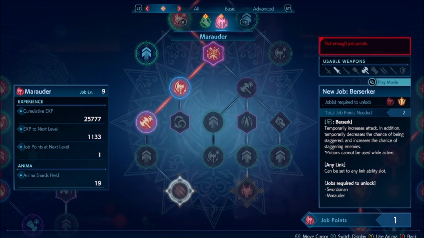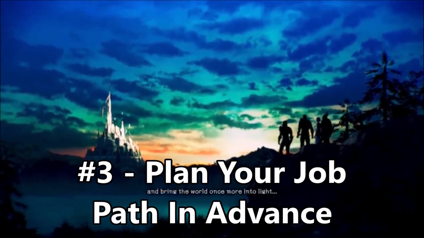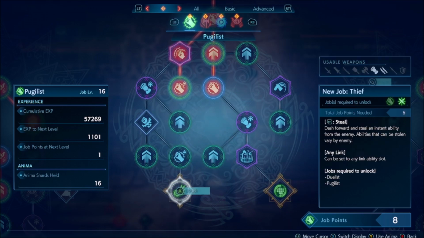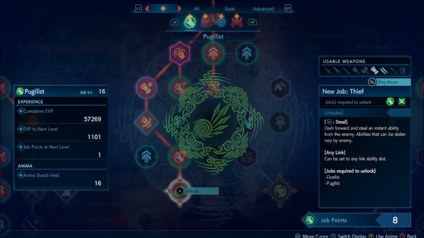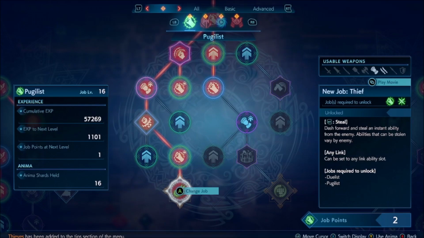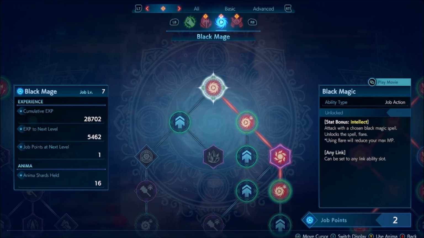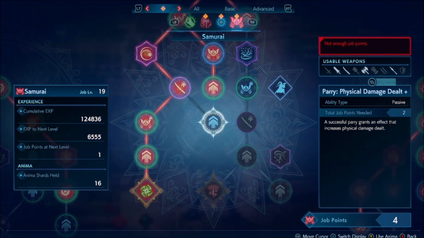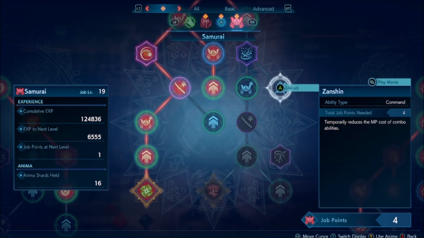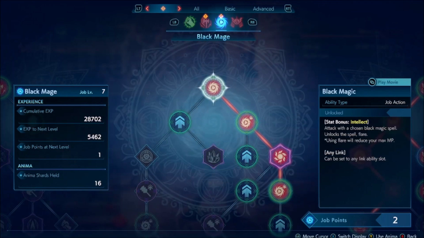And while we're on that topic, here's number 3. Plan your job path in advance. The job system works a tad bit differently here. You don't just get a bunch of jobs at the beginning and then work your way through them. Instead, you have to advance through a skill tree to unlock the future jobs. Think something like Final Fantasy Tactics, and then you'll kind of understand. Because of that, you really do need to plan out your path in advance so that you don't waste a ton of time. So if you have no intention whatsoever of making Jack into a sage, for example, then don't waste any time in the mage job class at all.